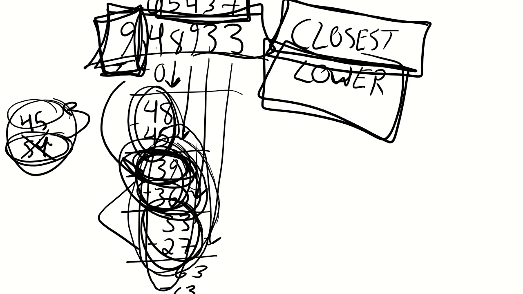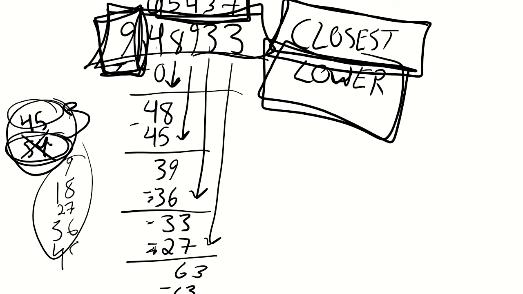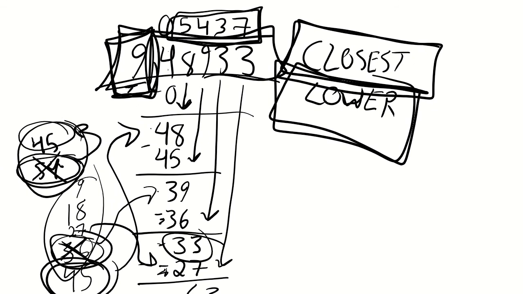So in these cases, 39 had 36 that was closest to it, 33 had 27. Because I knew in my head already 9 could give me these four numbers, and 45 if you want to say. So I was like, hey, 39, that has to be the closest and lower one than that. For 33, it cannot be 36, it has to be 27 then. For 48, it could be 36, but it's not the closest because 45 is the closest. So that's kind of my thought process going into those questions.